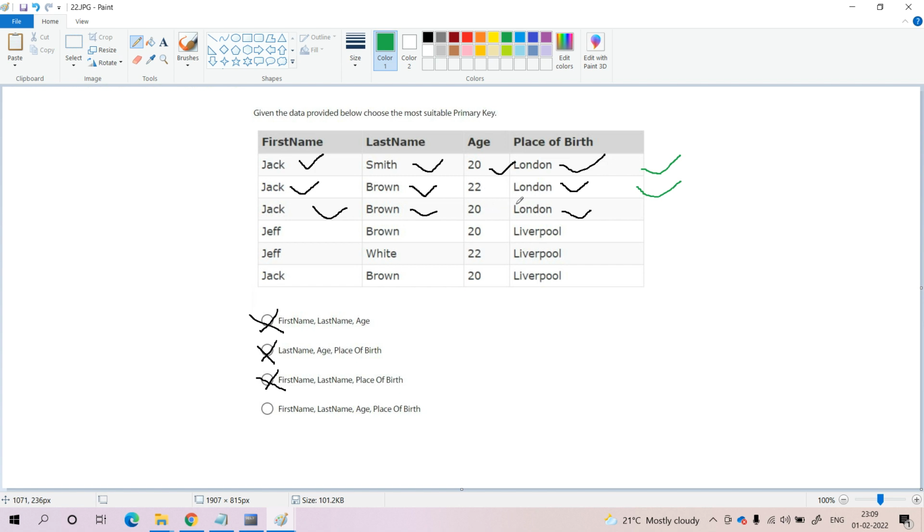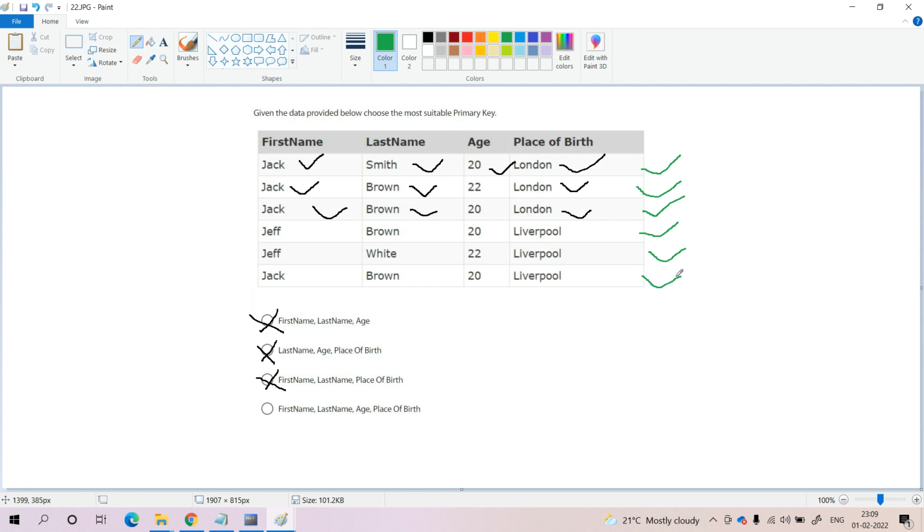In all four columns, first name, last name, place of birth are the same, but there is a difference in age. That means these two are unique rows, so no problem. And Jeff Brown 20, Liverpool, unique record. Jeff White 22, Liverpool, unique record. Jack Brown 20, Liverpool, it is also a unique record.